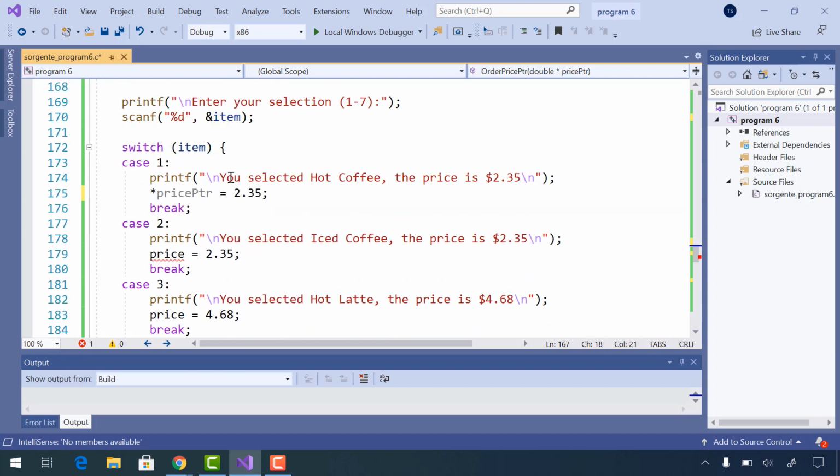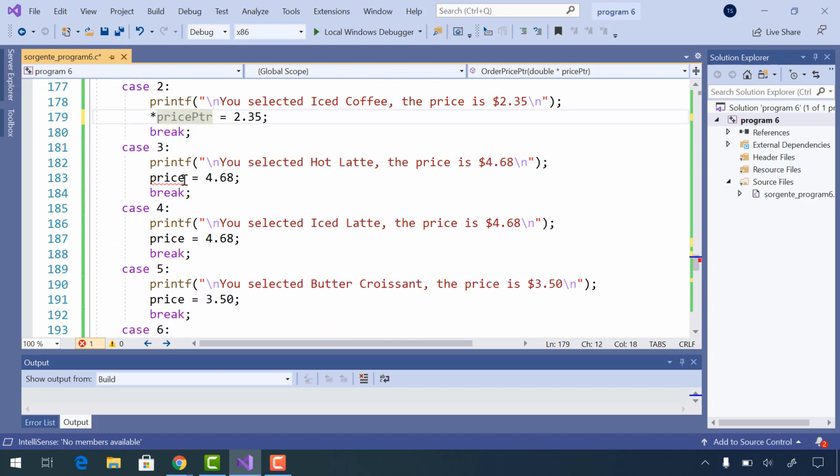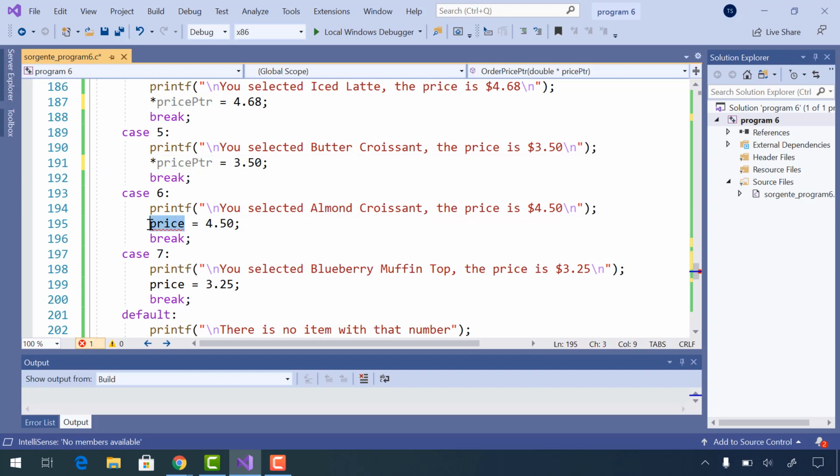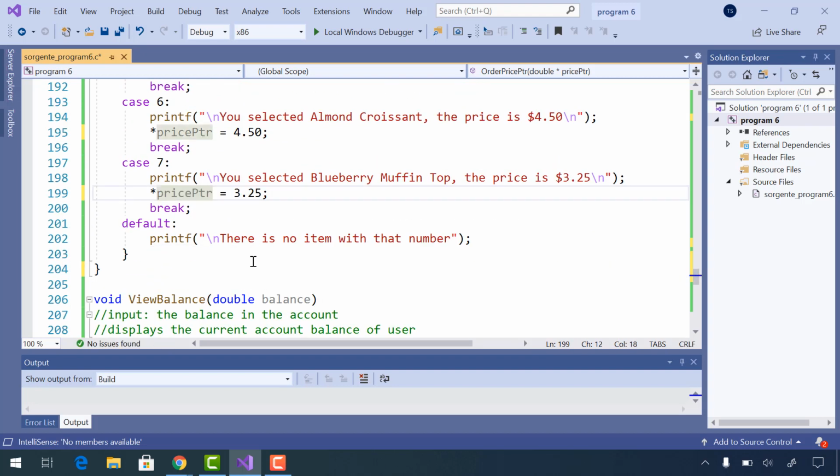So then if they select 1, then it'll change to 2.35. If they select 2, it'll change to 2.35. 3, it'll be 4.68. 4, 4.68. 5, 3.50. 6, 4.50. 7, 3.25. And anything else, it will remain a 0 because there's no item with that number.